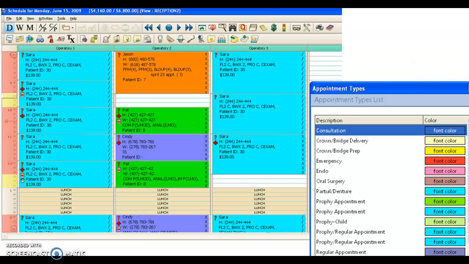Emergency patients, sometimes we have to squeeze those types of patients in. They usually call wanting to be seen right away, and we do try to accommodate them as best we can. If you're ever unsure where to put somebody, I always just ask my doctor just to make sure, or even ask the assistants, because as an assistant, you know your schedule and know where would be the best place to put a patient. If you ask a doctor, a lot of times they'll say, just put them here, just have them come right over, when that's really not the best time for them to be coming over.